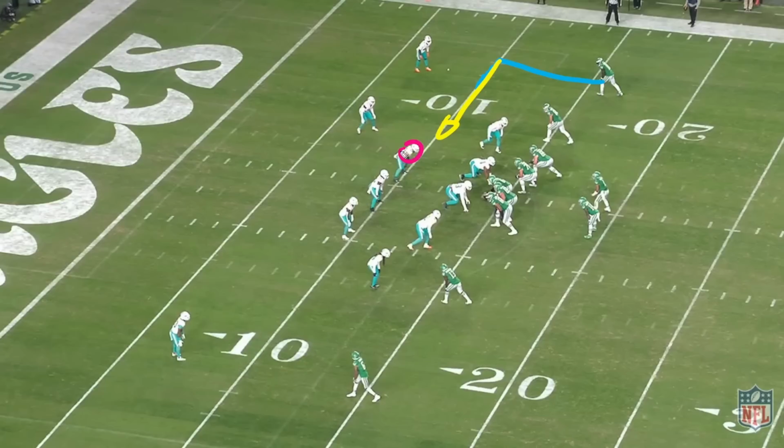Again, the last time we talked about this, the defender got in the way and took this thing away. Well, this time they're on the same page. We come out of this thing, settle, put it right on him, and then A.J. Brown just does A.J. Brown things and gets in the end zone. It's a hell of a job.